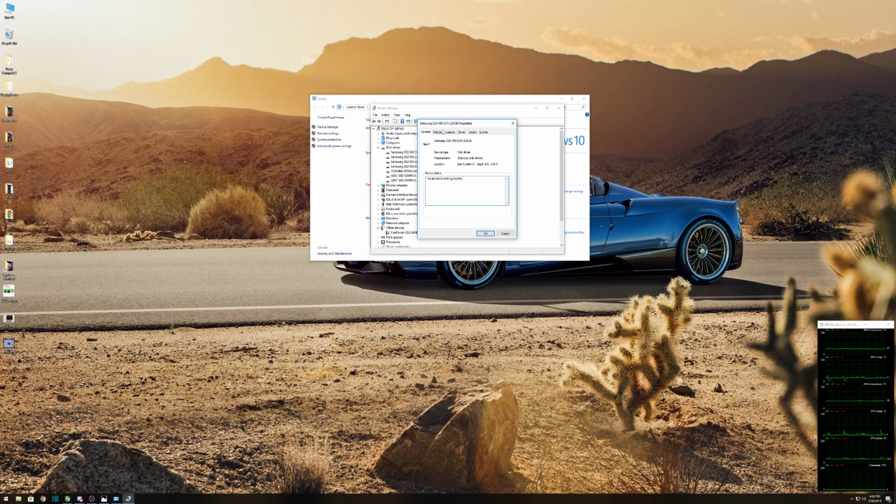Okay, you hit Policies, and you have here "Enable write caching on device." It improves system performance. If it's not ticked, tick it. Don't forget to click that and enable it. And more importantly, do not click this, "Turn off Windows write-cache buffer flushing." It will basically slow down and encrypt your computer.